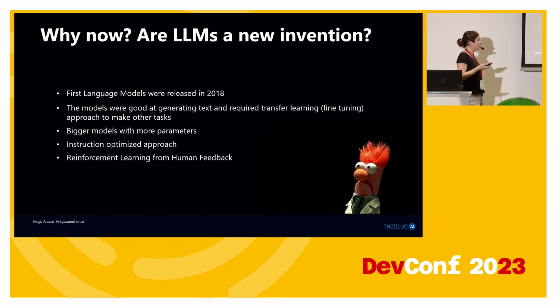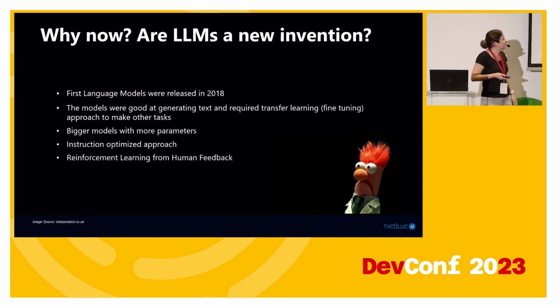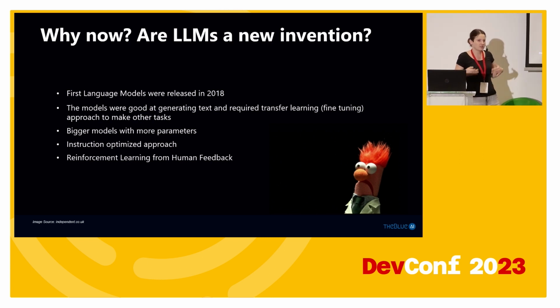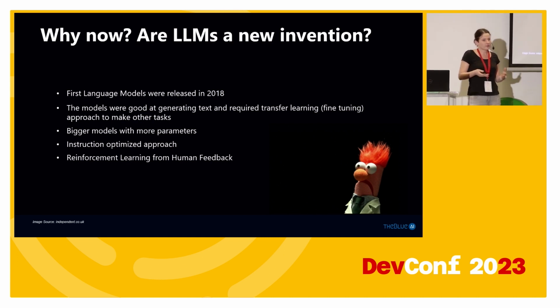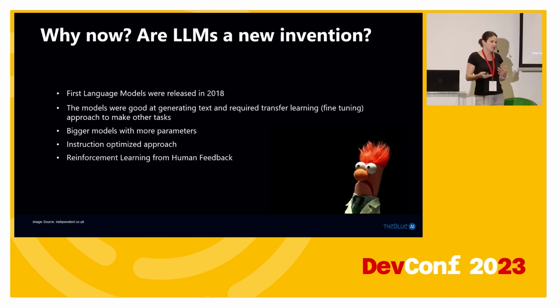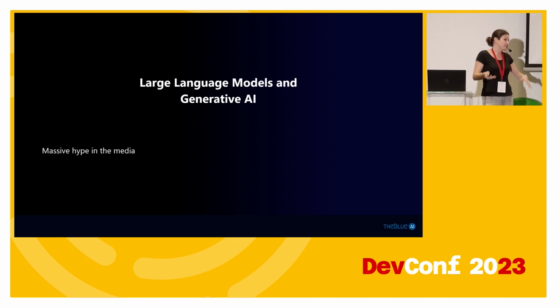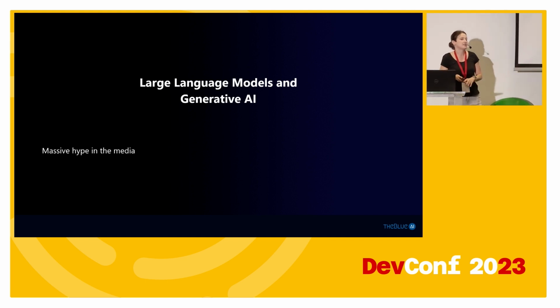So this is the moment in which basically the wave right now is gaining so much traction, because of adapting the model to follow instructions. And this is also thanks to the new method called reinforcement learning from human feedback, where we gave rewards to the model when they were following the instructions, when they were behaving in a way that accords with human preferences.